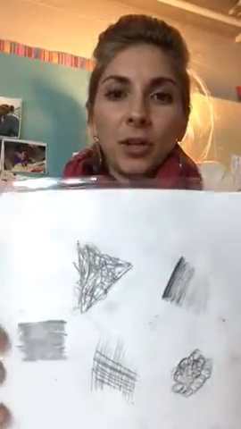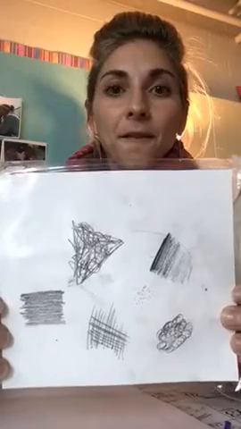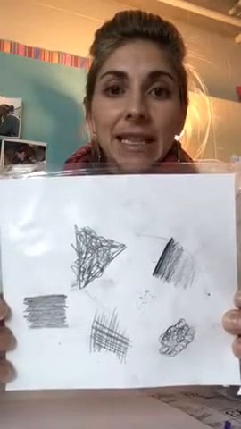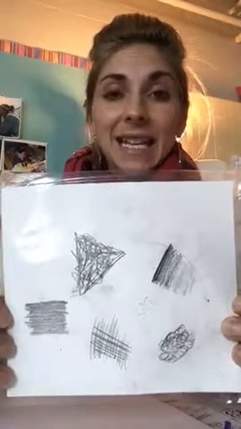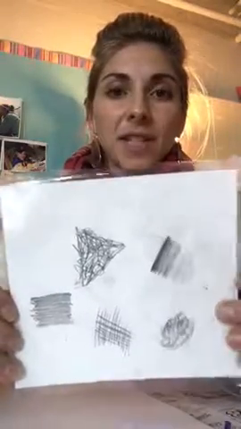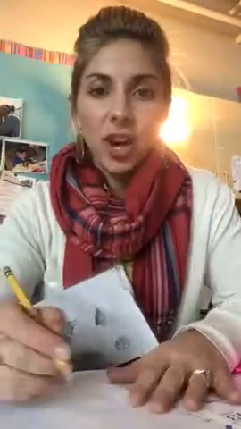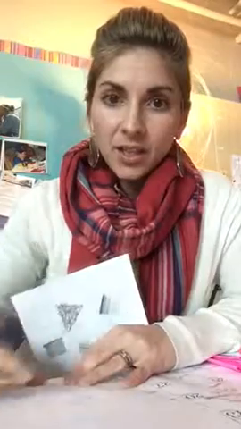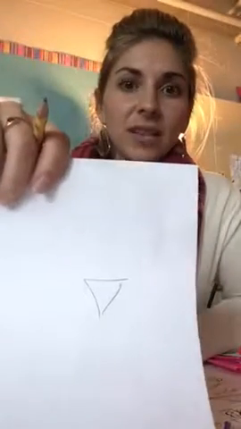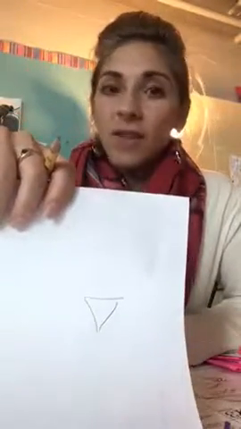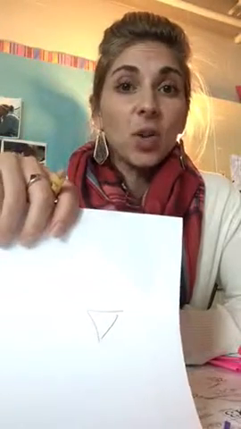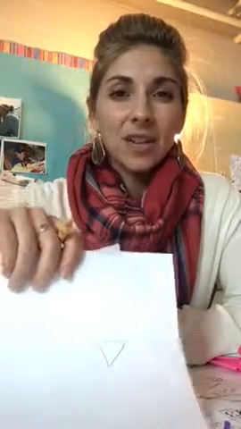The other thing I want to talk to you about is the different types of line style. And I've got a few samples right here for you. And these are pretty fun. It's a way to fill the space other than just coloring it in solid. Because what I don't want to see is outlines around the object. So often I see that someone's like, oh yeah, I saw a triangle. So they draw a triangle as the negative shape. However, that's not what I want you to do. I want you to start in a corner of a shape and fill that space as you go.